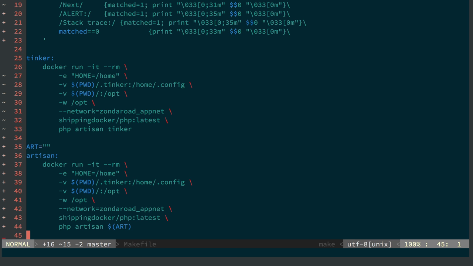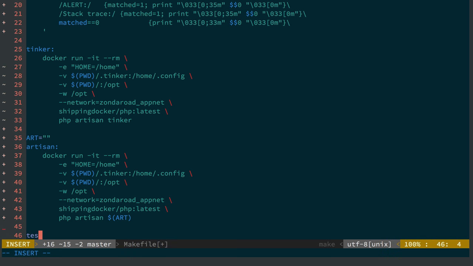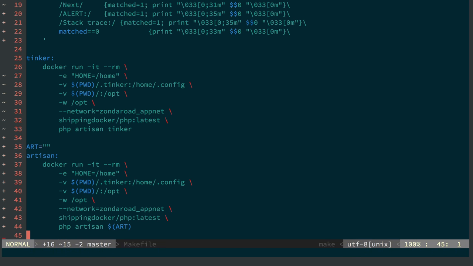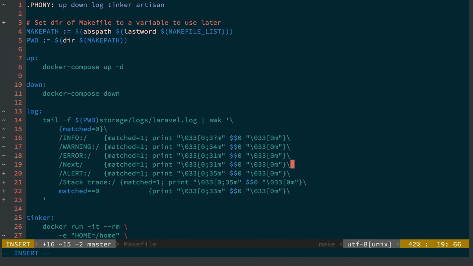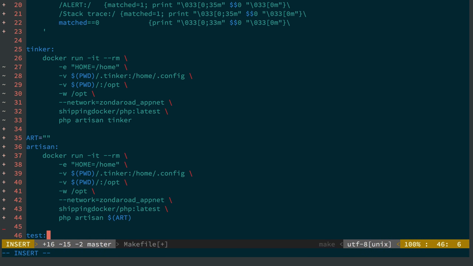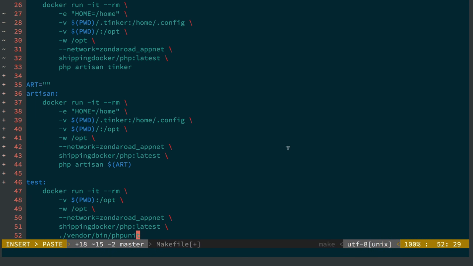The last command I'm going to show you for our makefile here is how to run unit tests. So we're just going to make a new command here called test. I've got to jump up here before I forget. We're going to add this to our list of phony commands as well. So we'll just add phony, hop back down here, make command test. And we'll paste in a test.